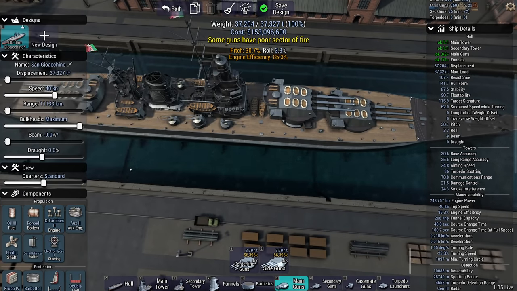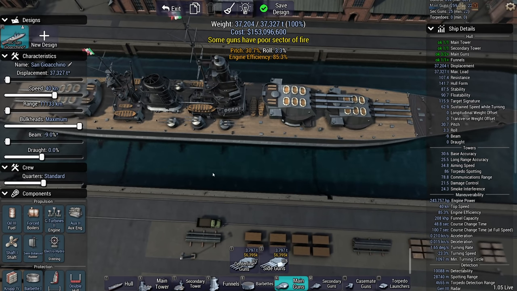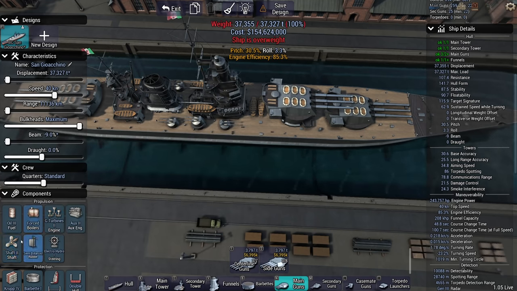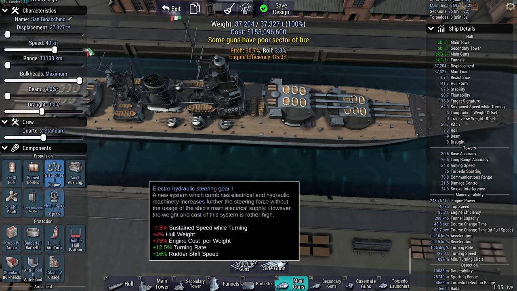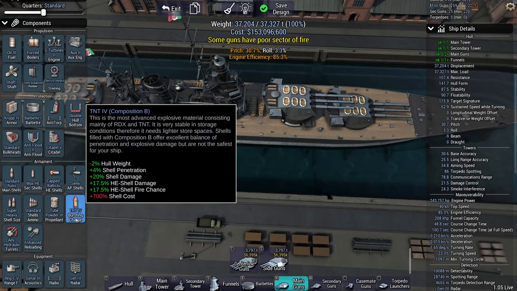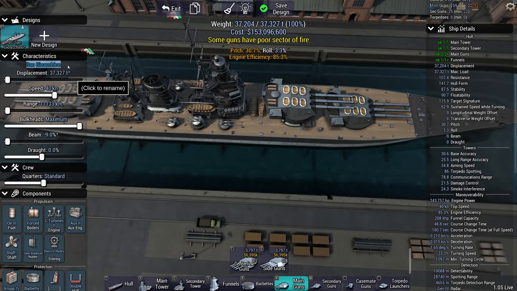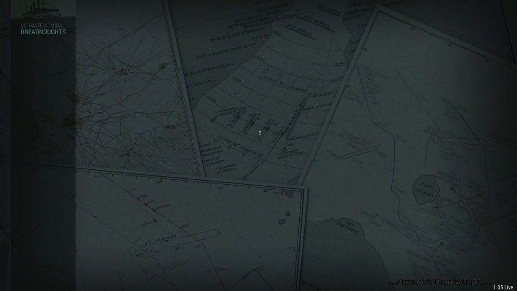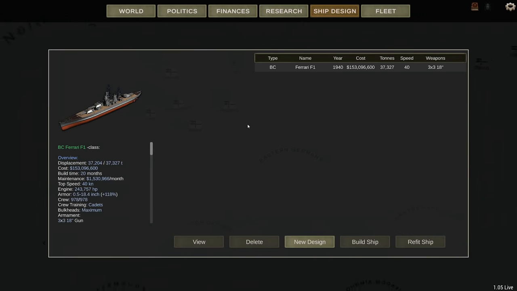This is going to be a really quick campaign in more ways than one. Turning circle, 1,000 meters. Cool stuff. 951. Yeah. This is going to be pretty interesting, shall we say. Okay. Ferrari F1. Save the design. Now, these things are not cheap, so I'm going to have two of them. Let's just build them first and then see how much cash I have left.